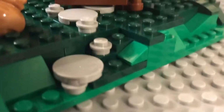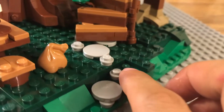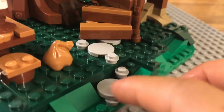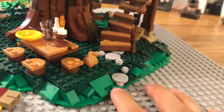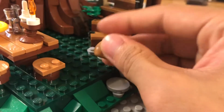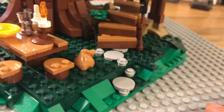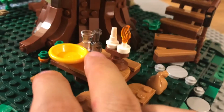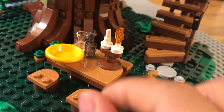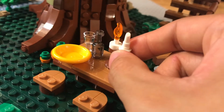So just starting off here, you see this stone walkway to these stairs right here, and they're just made out of gray circular pieces, but it does represent these flat stones that they'd have very well. You have this random bag piece for some reason, not quite sure why, but it's there. You have 3 seats at the table with a dish, a bottle, a cup right there, and you got this nice little candle stick that holds 2 candles.